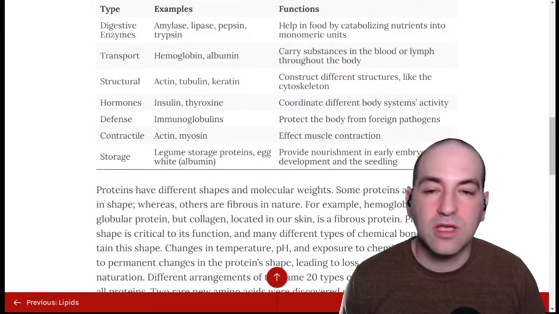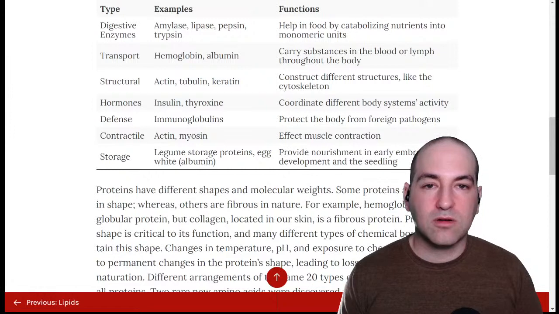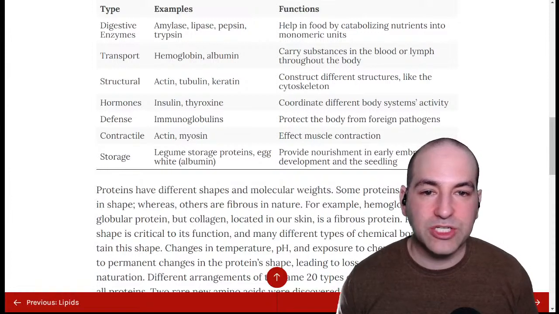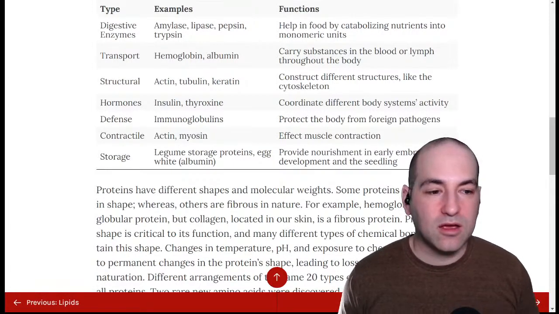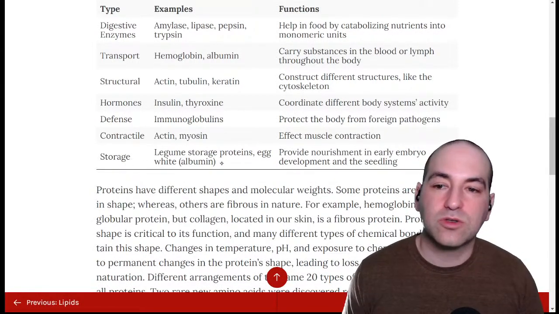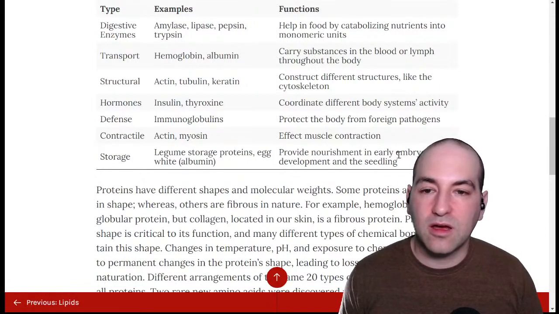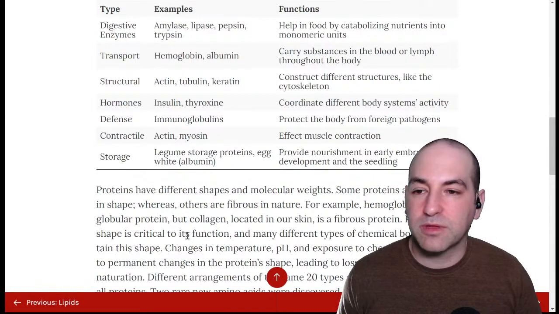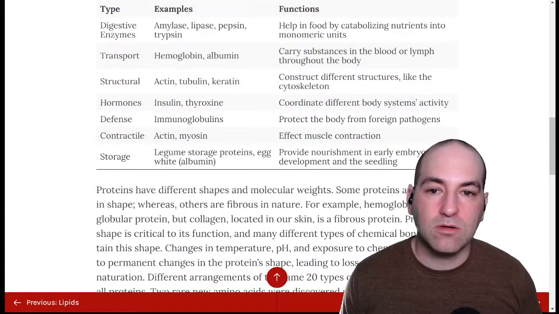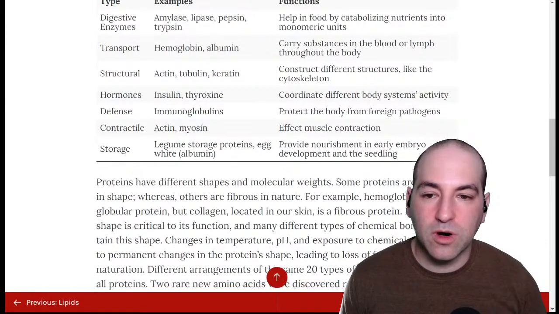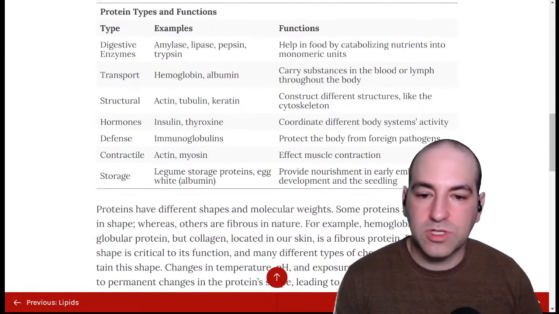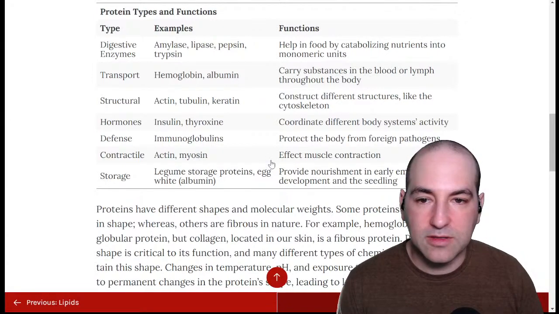Contractile proteins like muscles, that's where we often probably most commonly associate with proteins, but that's just one type of protein that can contract and change its size. And a bunch of those doing that is what causes muscles to do what they do. And then there's storage proteins that store nourishment for later. So things like in an embryo or in an egg or something like that, those might store some proteins for the developing seed or organism or whatever. So lots of different types of proteins. They do lots of important things.